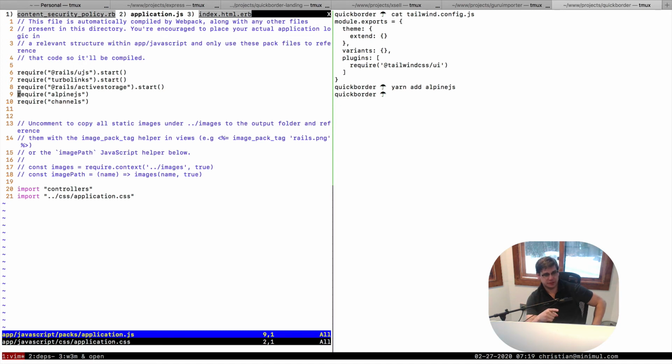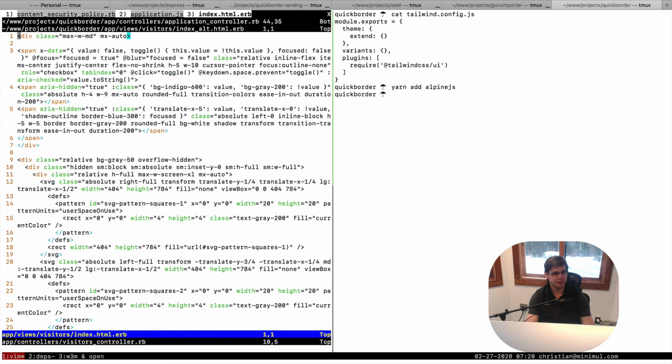But no, you know what? I think this comes by default like this, because it does the Rails Vue.js and the turbo links, and the active storage. So forget that. But anyway, all you need to do is require alpinejs here, and your stuff is going to work fine.